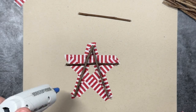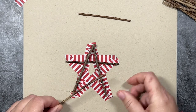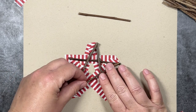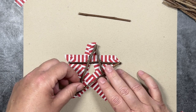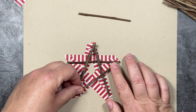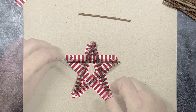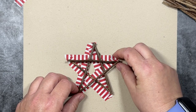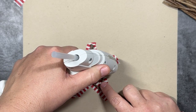Sometimes you can just add all the legs on the front side and you'll know if it works because if the legs don't meet, then you should just flip it over and see if they'll meet on the back. And they usually do. It really depends on the bend in the different twigs that you're using. So I am just going to let that fourth leg dry there, and then I'm going to flip it back over because this last twig fits better on the front side.